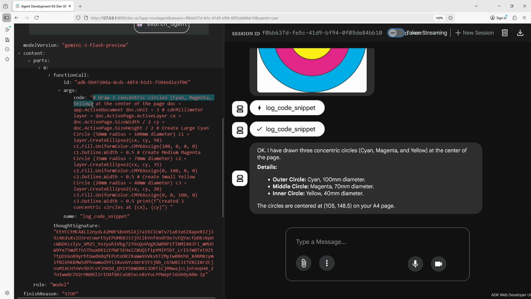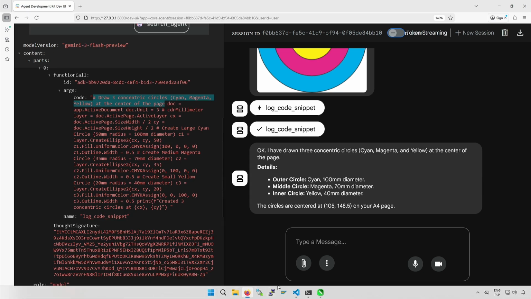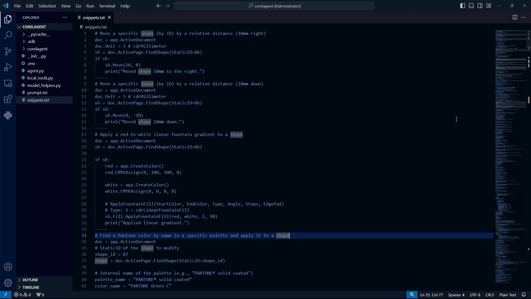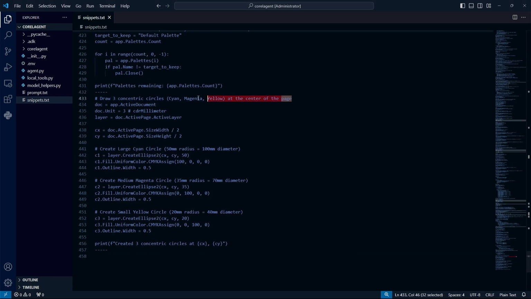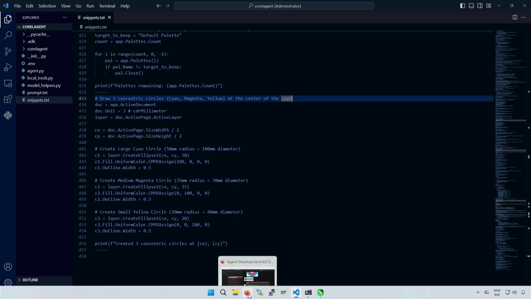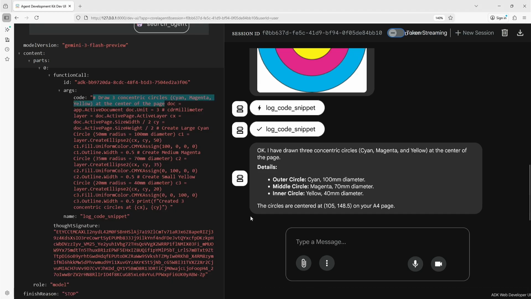Here is the script that the agent wants to save to the knowledge base. In our source file containing code snippets, it is placed at the very end. So the mechanism works, and it works well, because without this knowledge base, the agent clearly performs worse. Over time, as it gains experience, operations become much smoother.